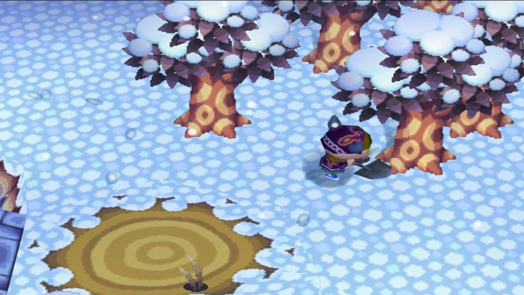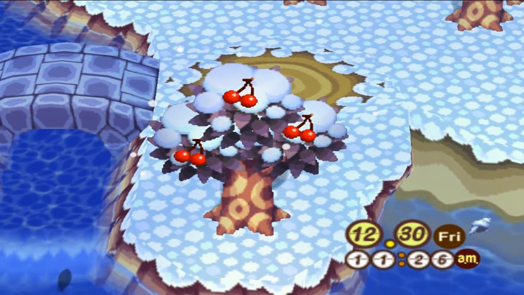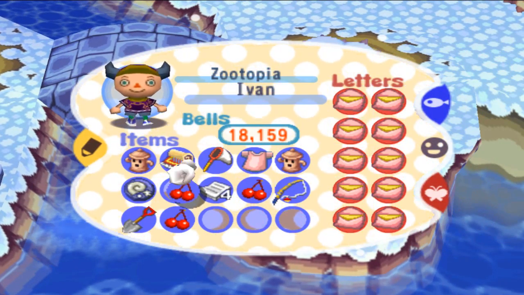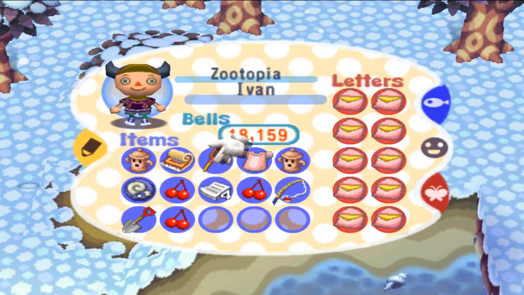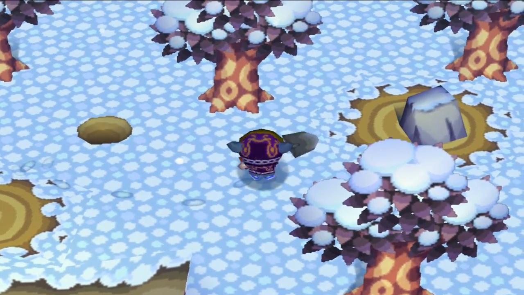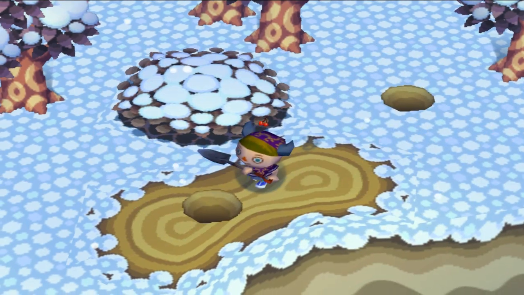Let's get it. Let me get rid of this. Let's get some cherries. Why not? Yeah. So I should probably not get a lot of cherries. I should grow some, actually. Let us grab some cherries. Let's plant some cherries, I mean, because we want our town to look nice and beautiful.